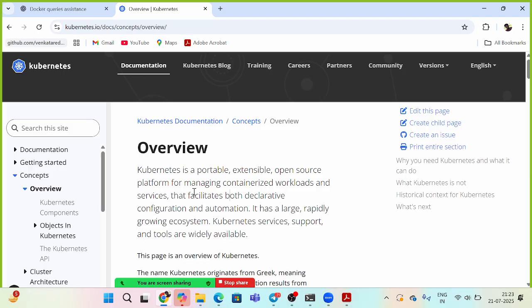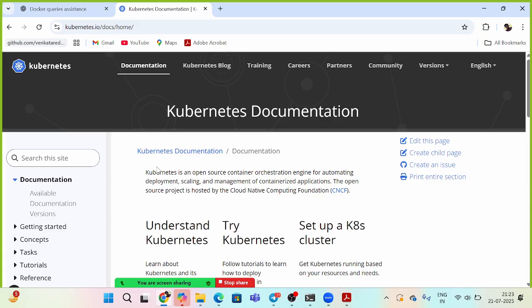Kubernetes is nothing but, we are creating the containers, right? The containers are directly going to use Kubernetes. Kubernetes is a deployment tool. The containers that we are creating are going to be used by Kubernetes here. It is an open source platform and container orchestration tool. We call Kubernetes an orchestration tool here, what Docker Swarm did.